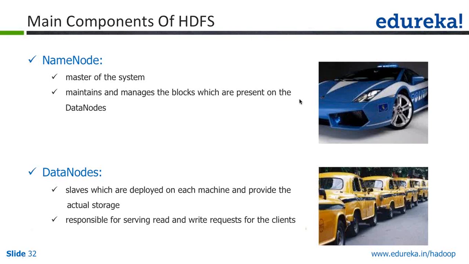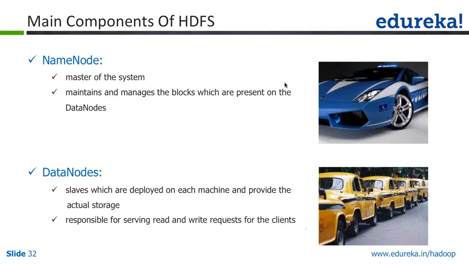Typically this could be a RAID machine as well. If you want to know about the exact architecture and exact configuration of this, I'll send it to you in a note separately, Ashutosh, and for everyone else as well. The typical configuration of a name node and a data node, I'll share that with you. Now, this will have, say, multiple power sources. You will do everything which you would probably do in a Lamborghini to make sure that it doesn't fail.